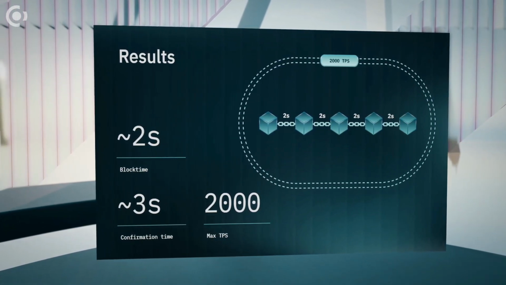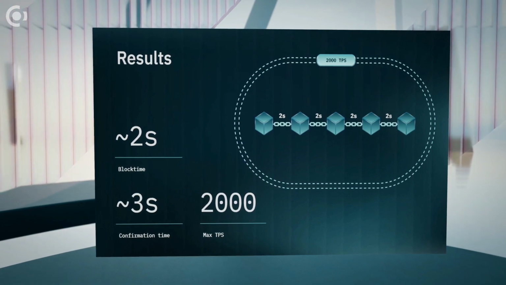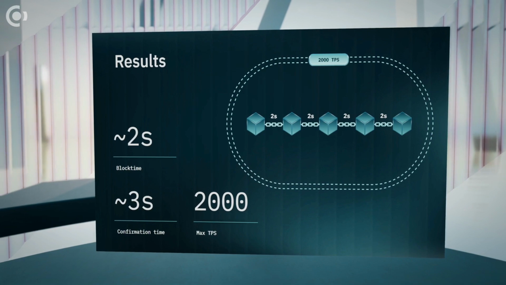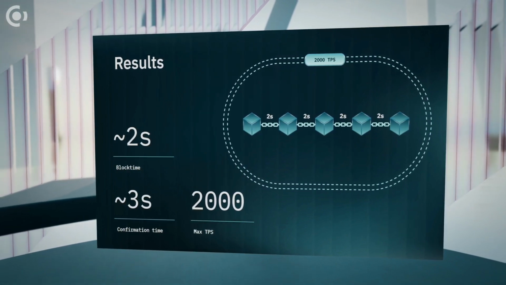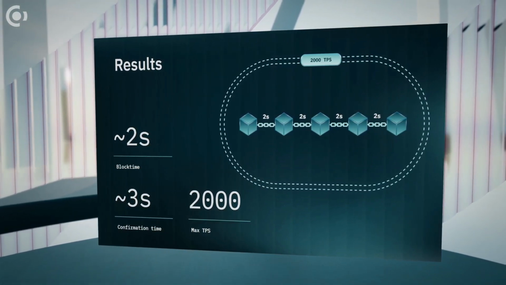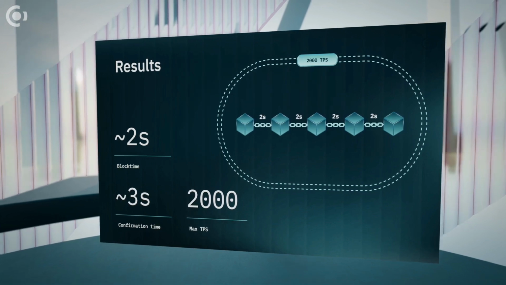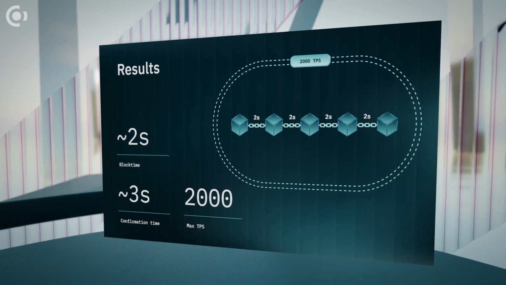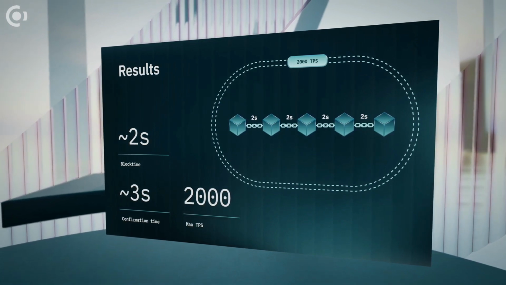And I should mention that we've set the block time to 2 seconds. This is a parameter that we can actually change. We could be faster. We could even go down to the sub-second range, but we have chosen to go with 2 seconds because this currently offers us the optimal balance between user experience and the market requirements.